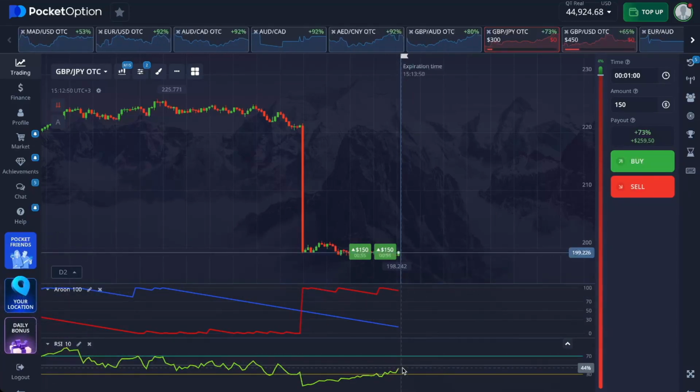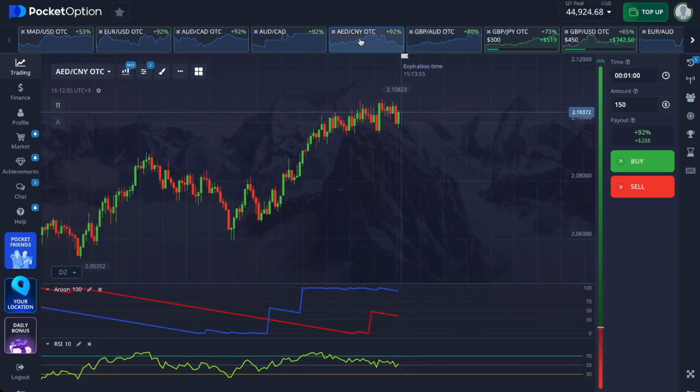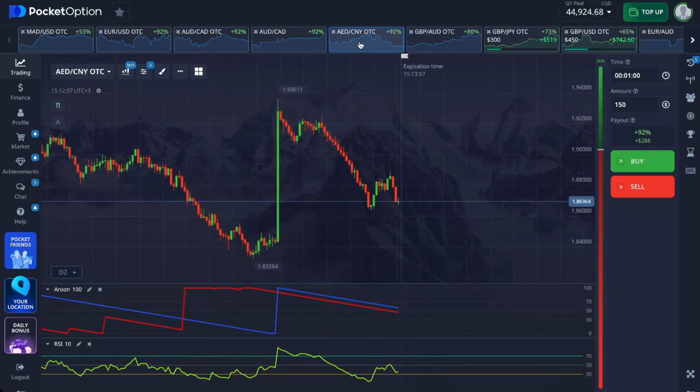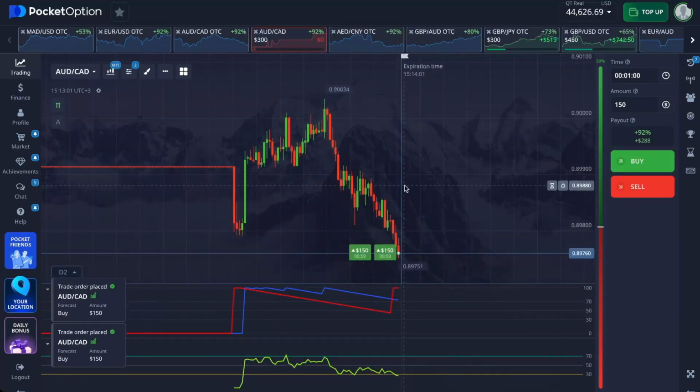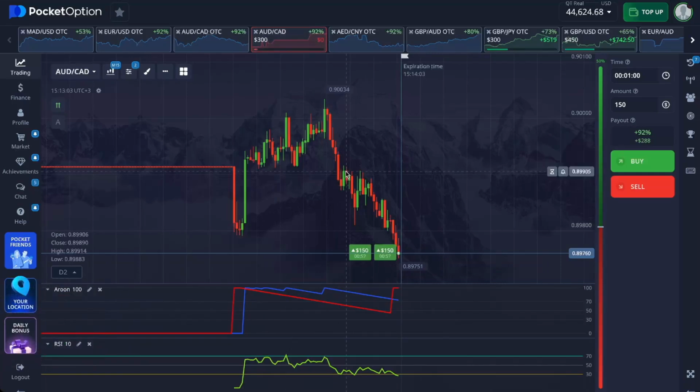Aroon up, and we also see the RSI bouncing off the lower boundary, so I'm entering confidently here. Let's keep watching. What does the market have to offer us today? Here's another good situation, the Australian dollar against the Canadian dollar. Let's take a look here. Also, as you can see, the RSI is dropping below the 30 line and the Aroon up is above 100. You can also see here that there was a strong level and it's not certain that we've broken through it. Most likely we'll return to this channel. That's why I went for an upward trade here.